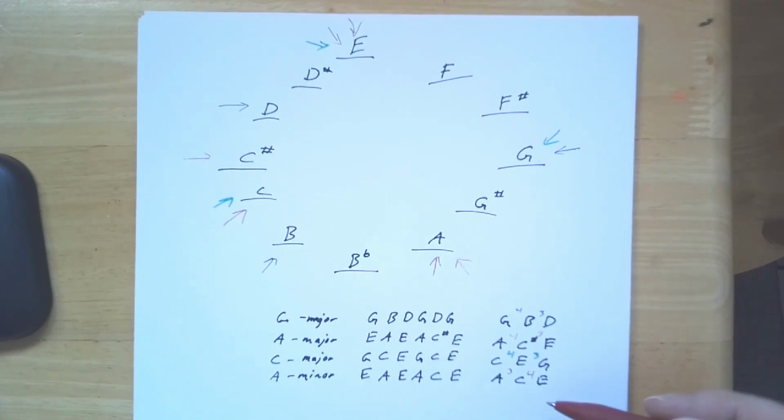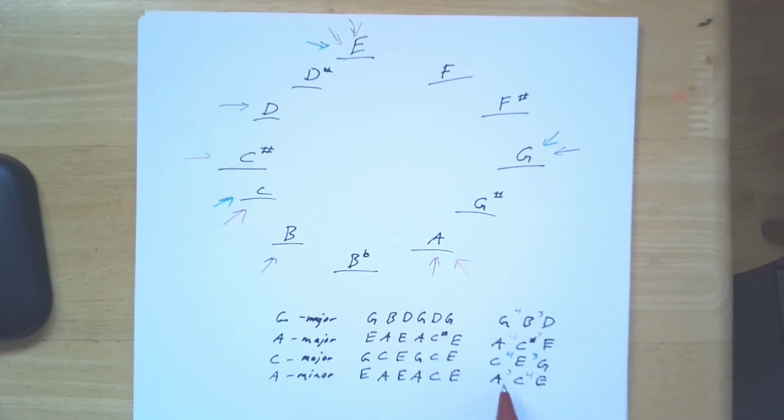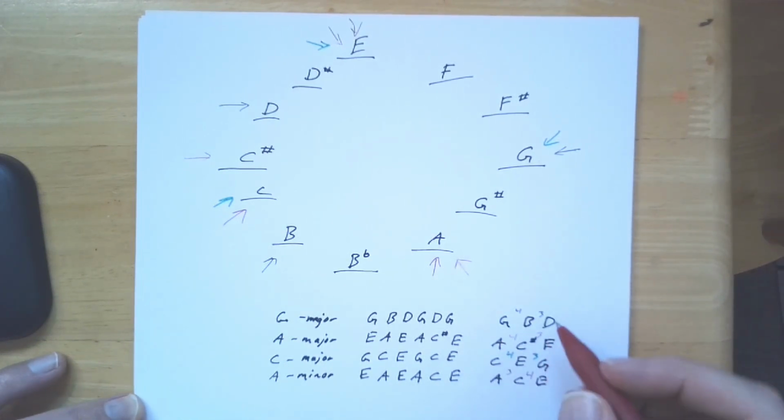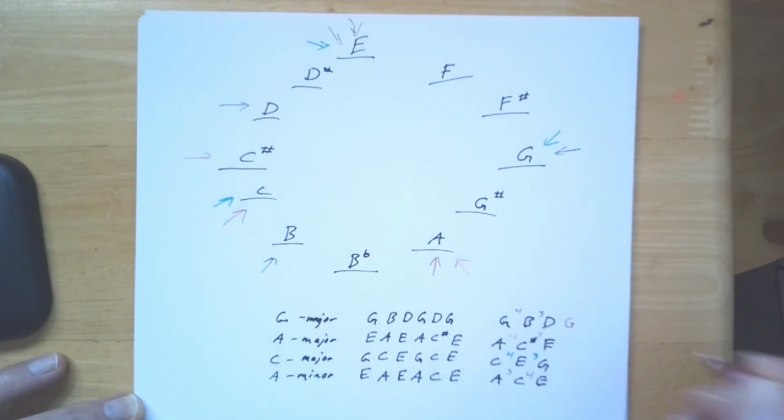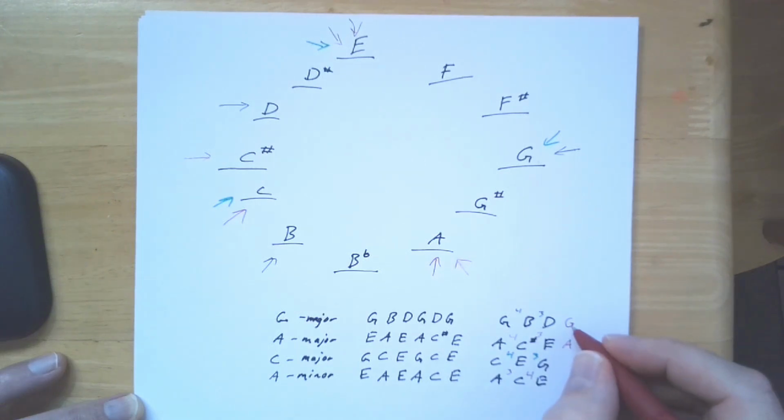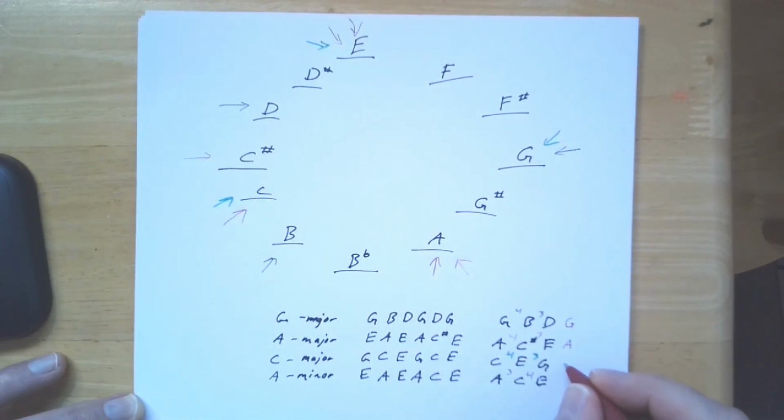So the only difference between the A minor and the A major was that the C sharp flattened to a C natural, and when you did that, you changed the ratios. So instead of going up 4 frets and then up 3 frets, you go up 3 frets and then up 4 frets. Another thing to note is that on any of these chords, if you keep going, you'll eventually go back to the root note again. This is the G, this will go back to an A, this will go back to a C, and this will go back to an A.